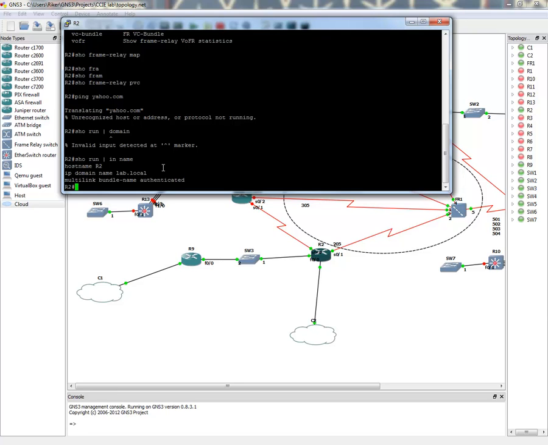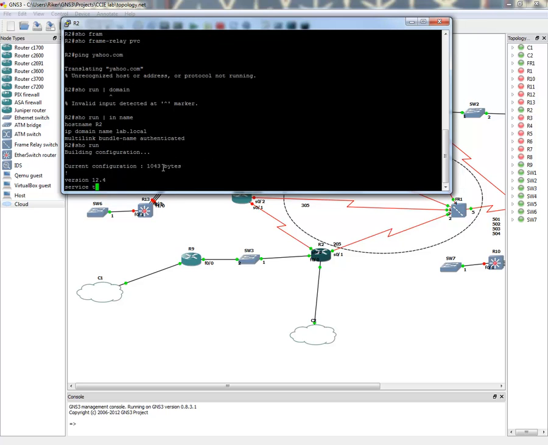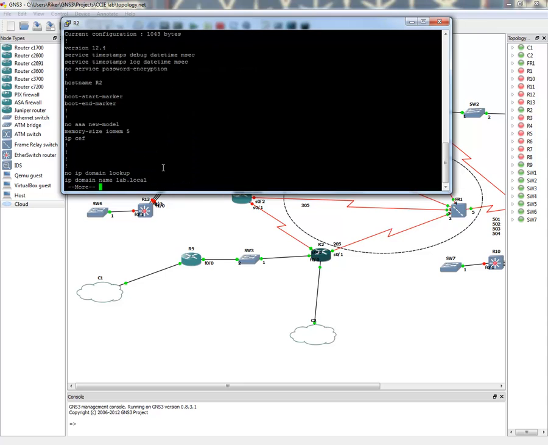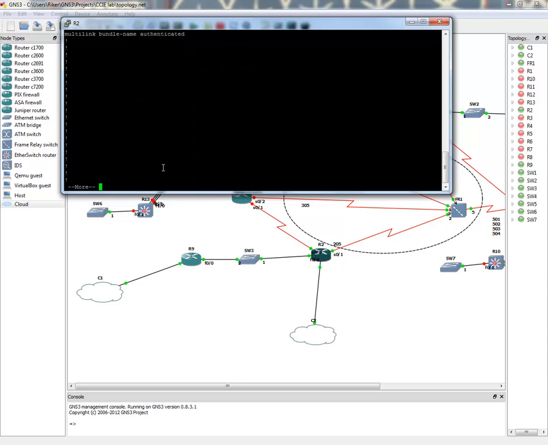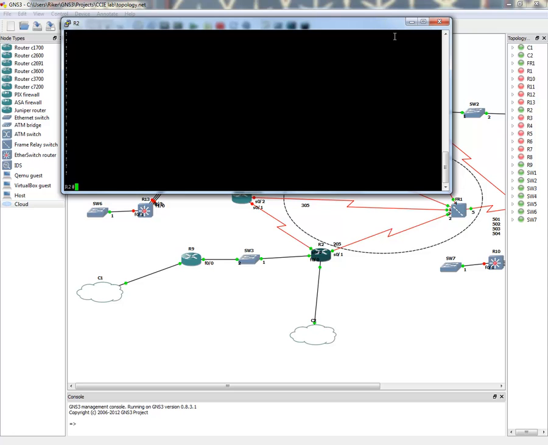No, it's hostname. See, it'll pick up anything with name in it. So yeah, I don't think it's running show run. Takes it a couple seconds to pull it. And I am not doing domain lookup, that's why. It's right there. No IP domain lookup. That's how you turn DNS off on the router.